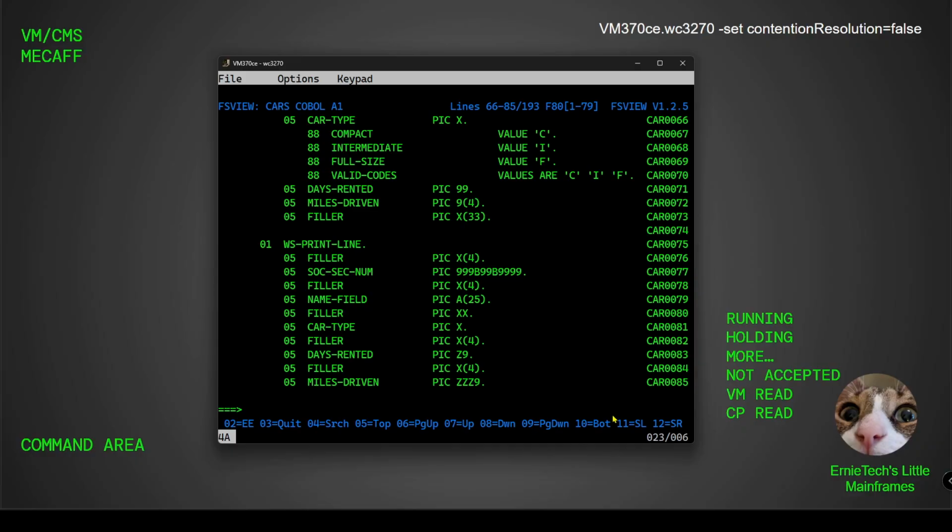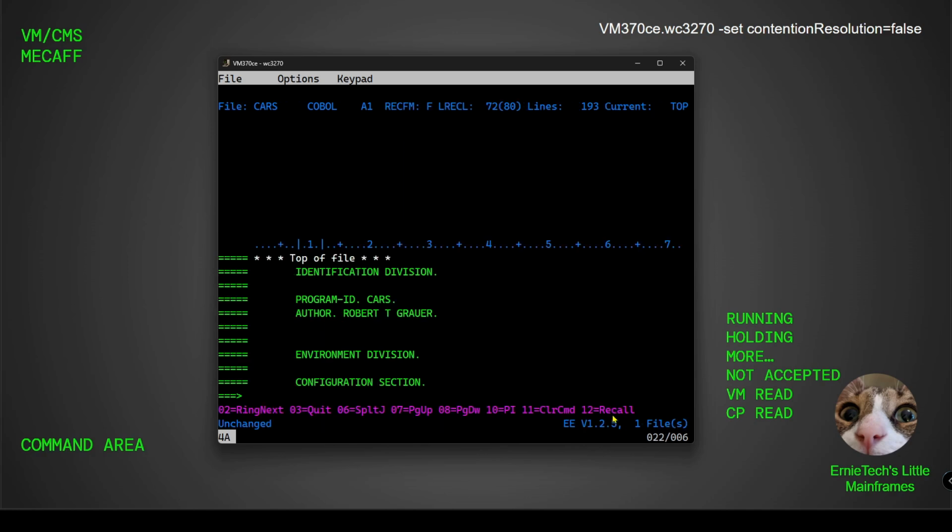Well, now I can get into this through this one MECAFF tool. So it's sort of a nice little package of tools all put together that you can go and have your way with the files for the most part. I don't know whether you can copy them and rename them and do anything like that outside of the CMS command environment, but you can definitely edit them and look at them. So let's have a look at this here.